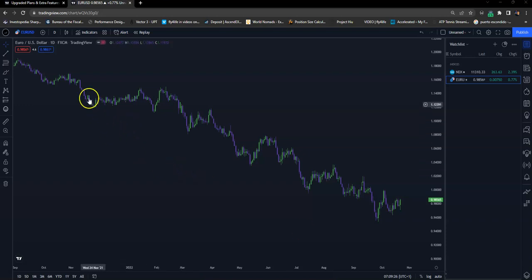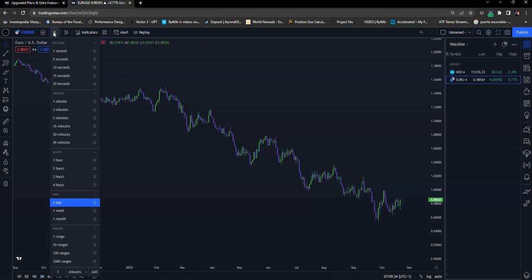Time intervals. Let's go through this. So we're going to come up to the left here. So this is 1 day. Click on that, and this is all the time frames. Not all of them. You can actually create any time frame you want. It's like the Matrix, man. And what these represent, right?